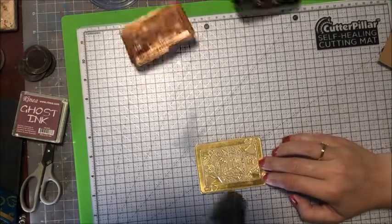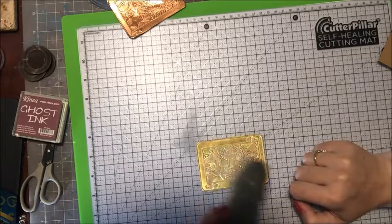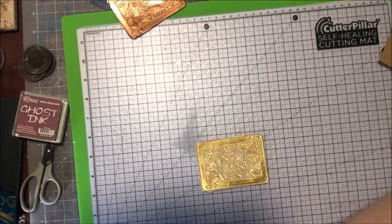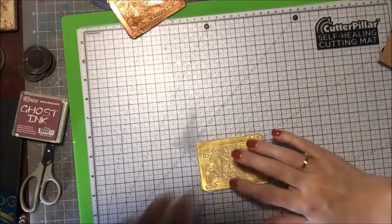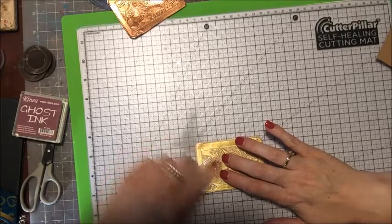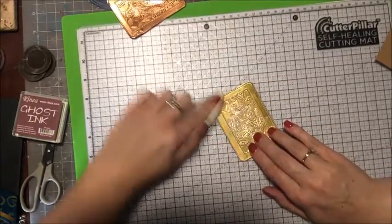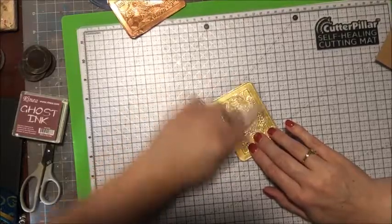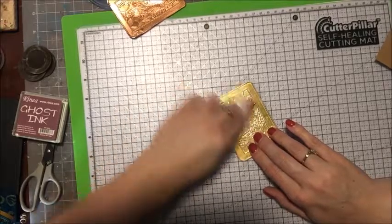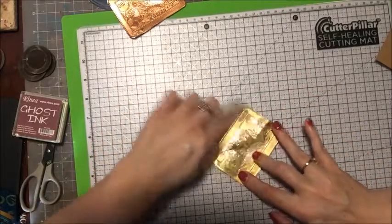Just a little bit with the heat gun. You really only need some water on a paper towel, but I have wipes right next to me — just baby wipes — and I'm going to use that to remove the ink. What this does is it actually lifts the color and gives it a really beautiful effect. The darker the color, the more you can see that silver undertone. The lighter the color, the less you see it — it's a little bit more subtle. You just keep rubbing until you get your desired effect.